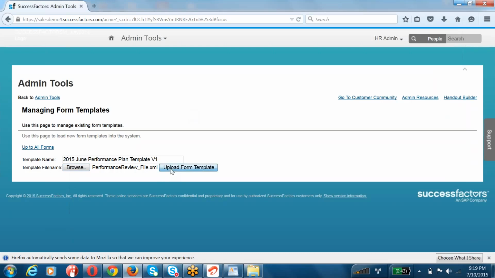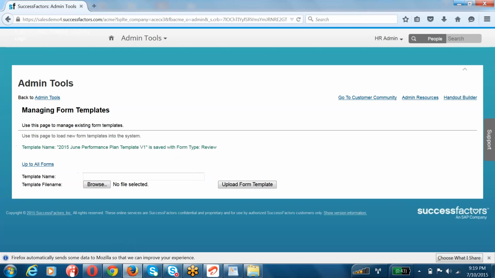Click on this and select upload form template, guys. Okay, and you can see 2015 June performance plan template V1 is now created in your instance.